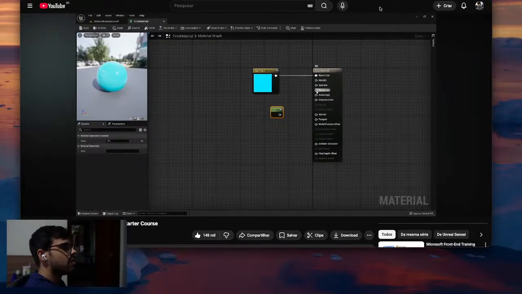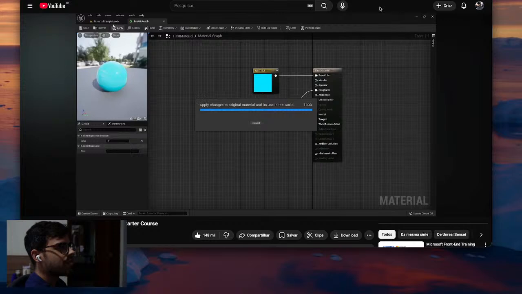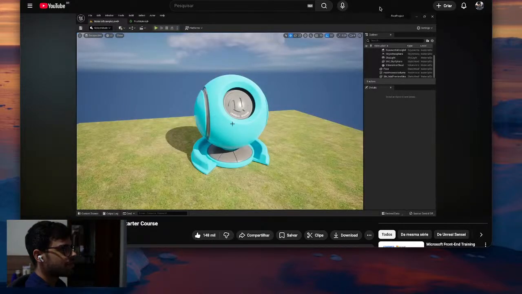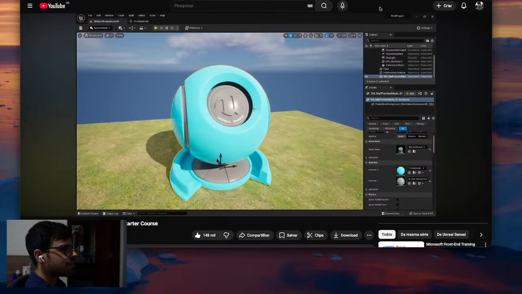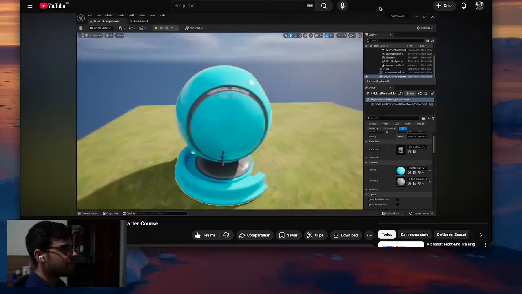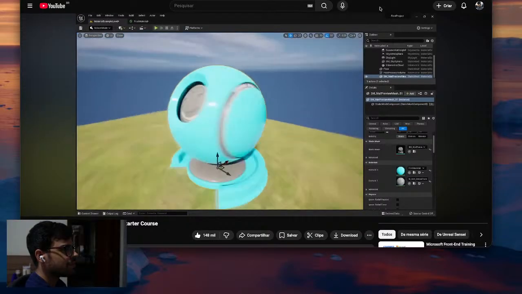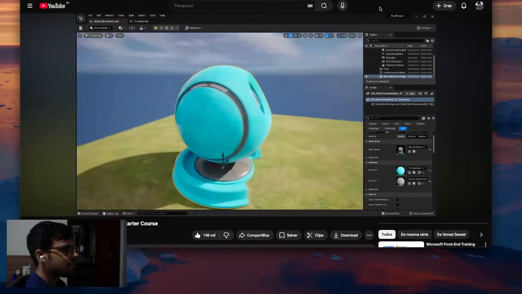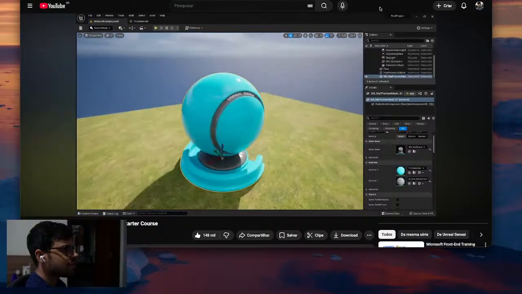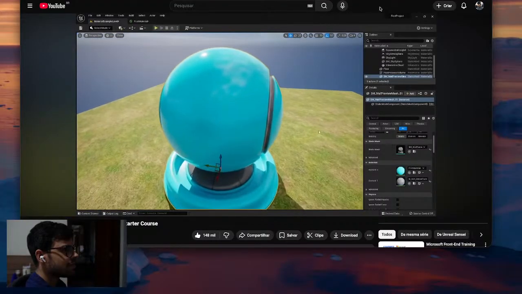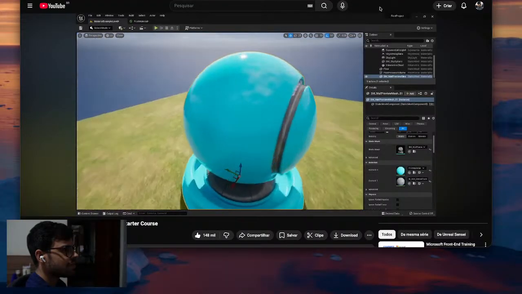To break any pins. And we will not see this change in our level unless we press apply. So jumping back into materials, I'm going to press F and hold down Alt and left mouse button to then pivot around my material, all its nice reflective values. Notice how we can see all the different clouds in the sky being reflected off the material now.